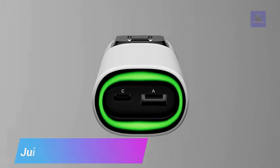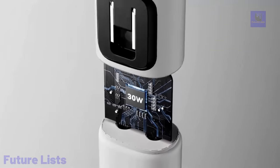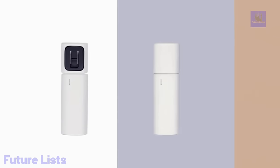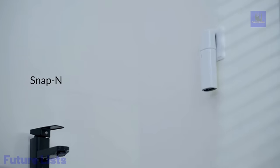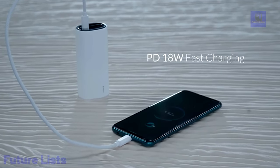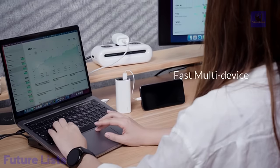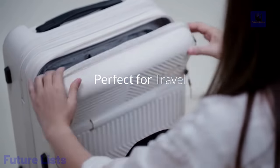Juice.py is the perfect portable power bank for those on the go. Featuring built-in cables for both iOS and Android devices, as well as wireless charging capabilities, you can stay powered up anytime. The digital display shows remaining battery life, and a flashlight function makes it easy to find your way in the dark. With a powerful 10,000 mAh capacity, it can power up multiple devices for hours. Charge two devices at once with dual USB-A and USB-C ports. Advanced safety features like overcharging protection keep your devices safe while charging.